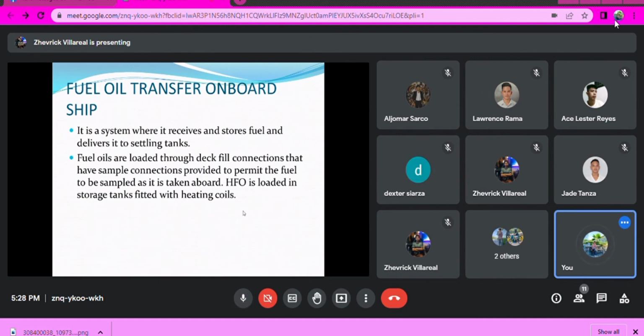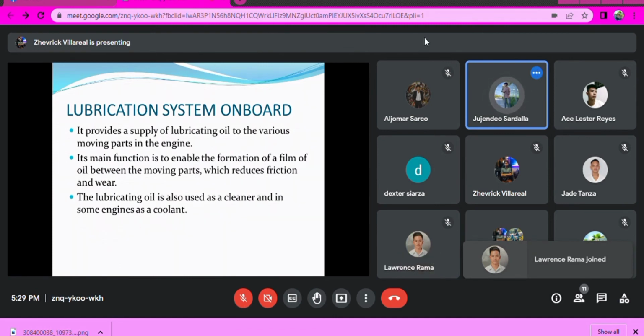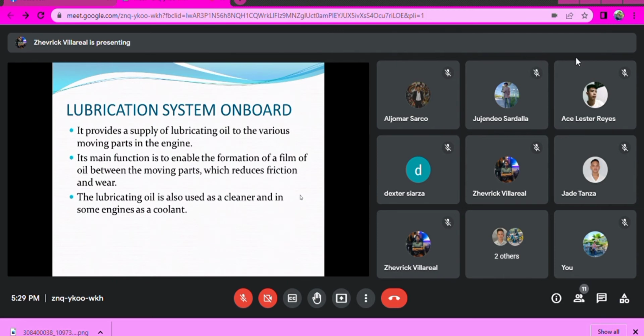The lubrication system is responsible for lubricating and cooling the internal parts, which act relative to each other, creating friction and heat that result in overheating of parts. Lubrication not only provides cooling but also the removal of any debris or impurities. Lubricating oil also requires treatment before passing to the engine. This involves storage and heating to allow separation of water, fine filtering to remove solid particles, and also centrifuging.